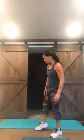All right, let's bring it on up. All right, so we're gonna start with bicep curls. You can grab heavier weights now. We do want heavier than we did in your warm-up, all righty? All right, shoulders are gonna be back. Four sets all the way through, all right? Four sets. Two counts up, two counts down.